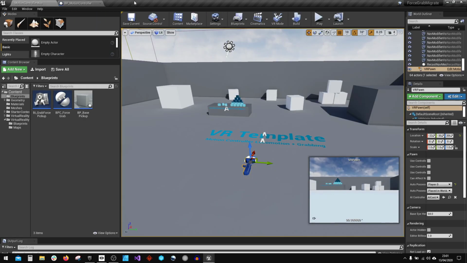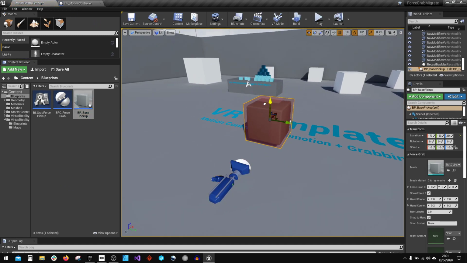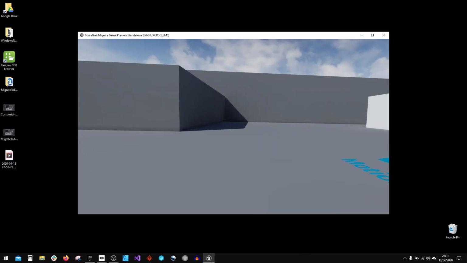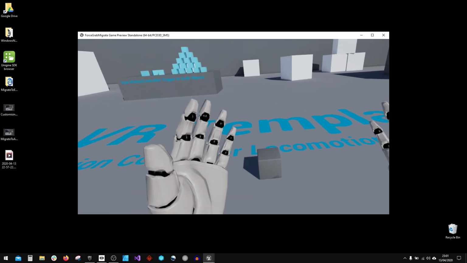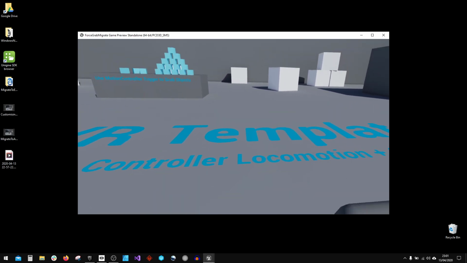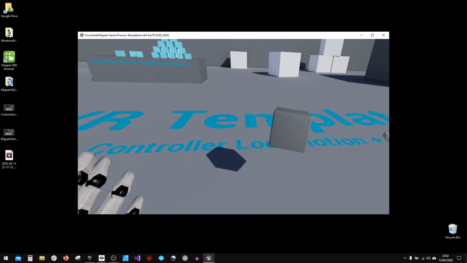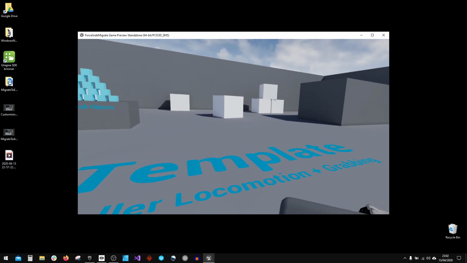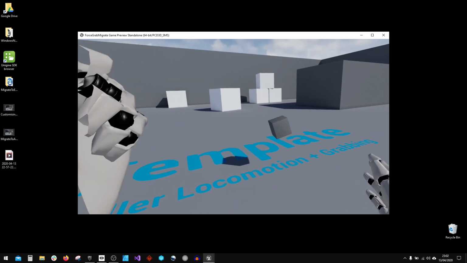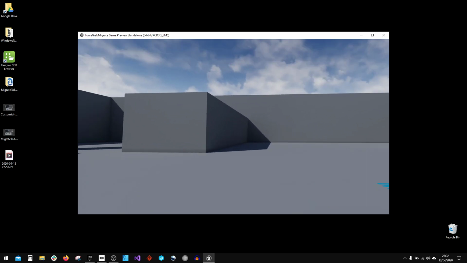So with that done, we can now go here, and let's actually place at least a cube somewhere here. I'm going to reduce its size, make it a little bit smaller, hit play, get in my headset, and as you can see, that's interacting. My hands are still behaving the same way as usual, and I can basically grab the object, play around with it with both hands, and just force pull it, as you would expect. So that's how you get the project running inside of the VR template.